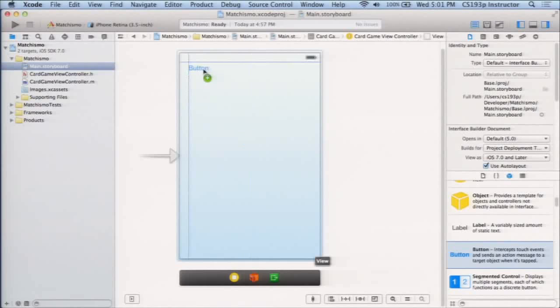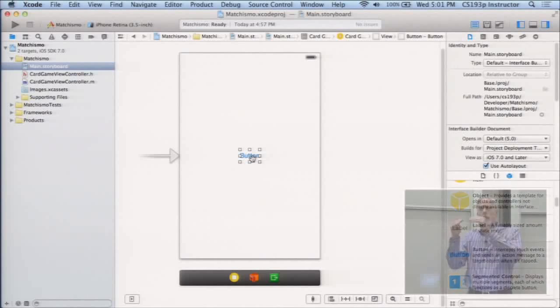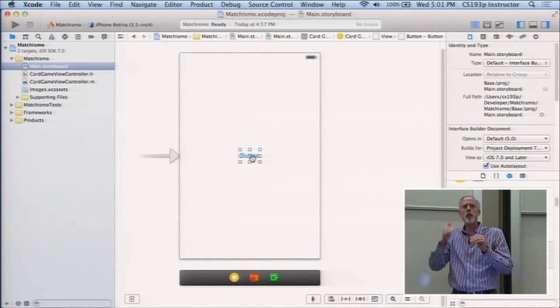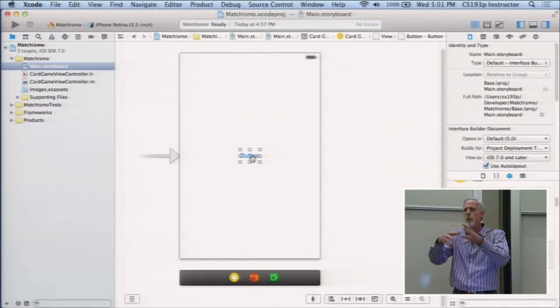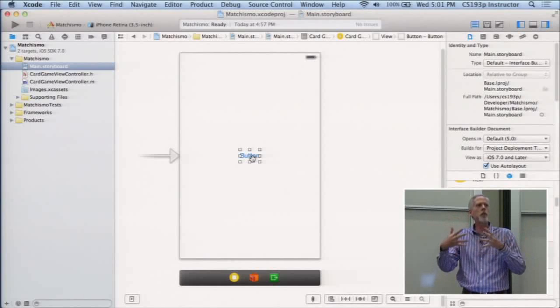And notice as I drag it out, these little blue lines appear, these guidelines. Okay, these guidelines are super important. They seem just like a convenience for helping you put it right in the middle or right in the right-hand corner. And they are, but they're really important for making sure that all the things in your view are kind of a standard space apart, and lined up against edges, so that as users go from one app to another, things will all be separated by predictable spaces and everything will be consistent.